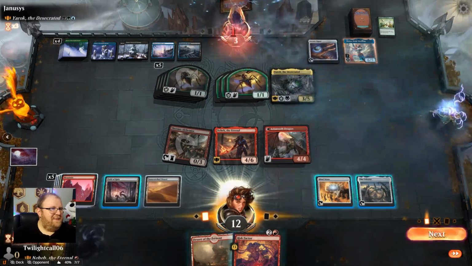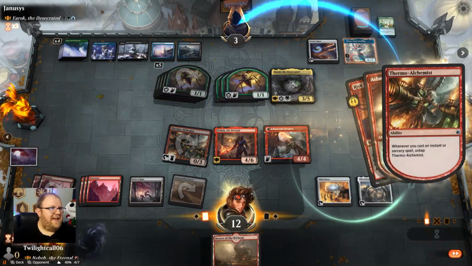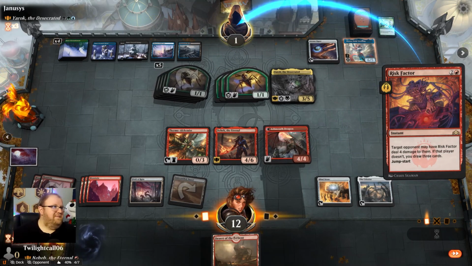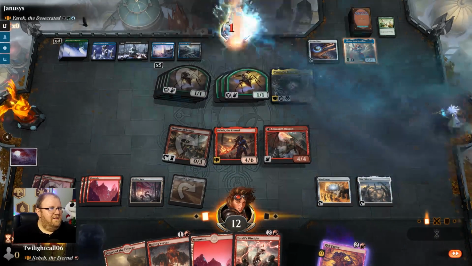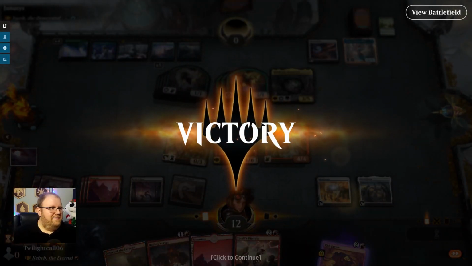Let's go ahead and shoot. Shoot my shot. I'll keep that in my hand because 2 to the face. He's got to let me have the cards. And I'm just going to ping him. You're dead. Bye-bye. So that, keeping Yarok off the board, let us get through all the life gain triggers and whatnot.